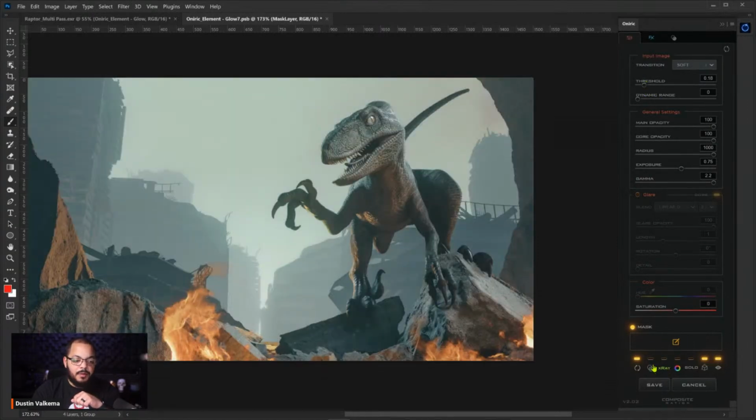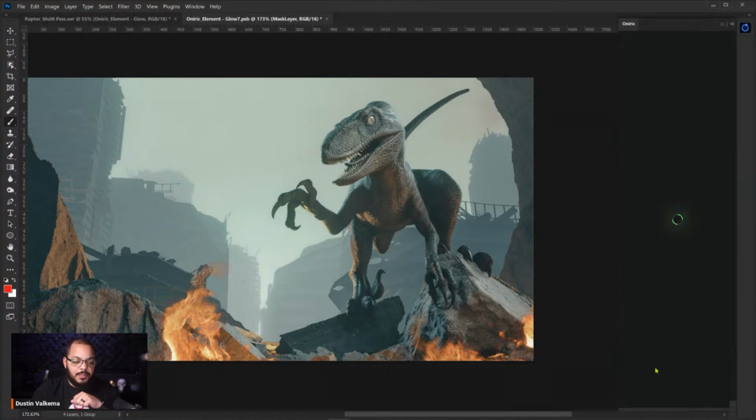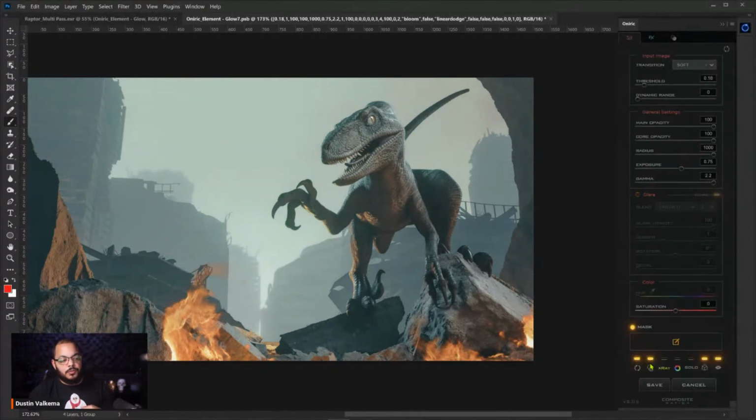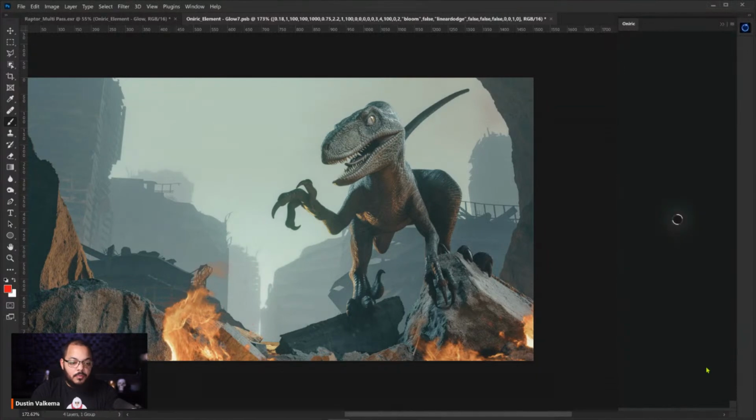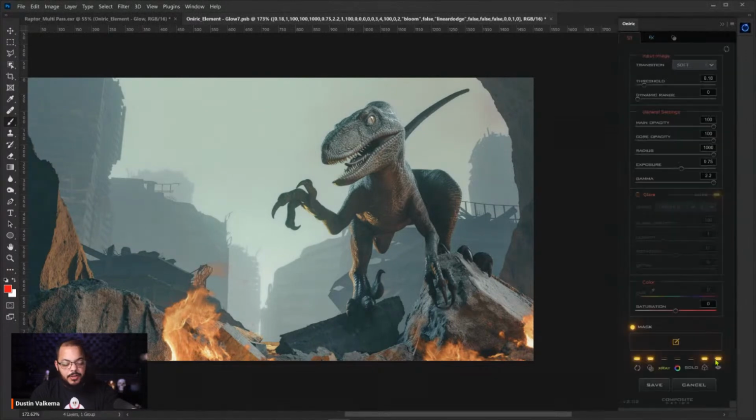We can use some of these buttons on the bottom. So the first one here is going to be transparency. This is going to give you a completely transparent background for your glow output. We have the solo mode, so you can see what that looks like. We'll see that it's all transparent already. And then we have the final preview versus more of a low res. So we can preview the final output here. And then we have our before and after. So the little eye icon here is going to be your before and after.